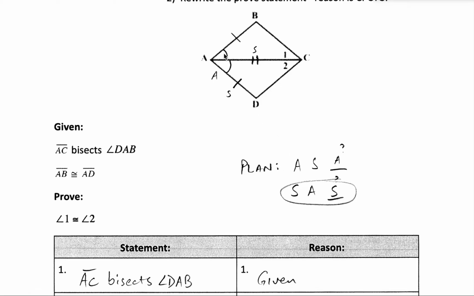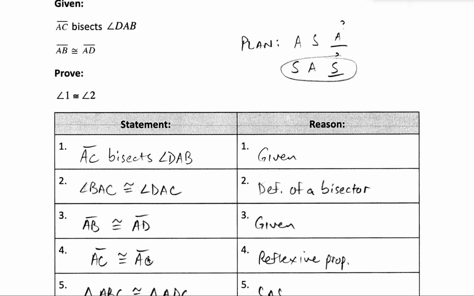We have a side, angle, maybe the side right here is something we talk about. Let's see if we go the other way and come up with something else. What if we go angle, side, angle? We'd be talking about angles B and D. Because we don't know anything about those 2 angles, angle, side, angle is probably not going to be our method. Hopefully you recognize that side AC here is reflexive with itself. So let's go ahead and use that method, side, angle, side. Let's talk about that last side. Segment AC is congruent to itself because of the reflexive property.